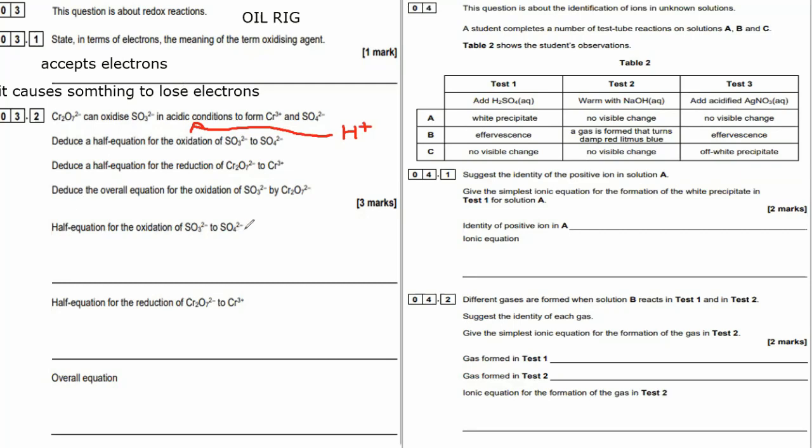So we want to start with this half equation by writing SO3 2-. And then what you do with these ionic equations, you just draw an arrow to go to the other side and write the known product on the other side, which is SO4 2-. Now we can work the rest out. We can see that we're an oxygen atom light on the left-hand side. So we've only got 3 on the left and 4 on the right. So where can we get another oxygen from? Well, we can get this from water. So in these half equations, when you're missing oxygen on one side, make up for it by adding a water molecule. So let's go ahead and put that water molecule in here.